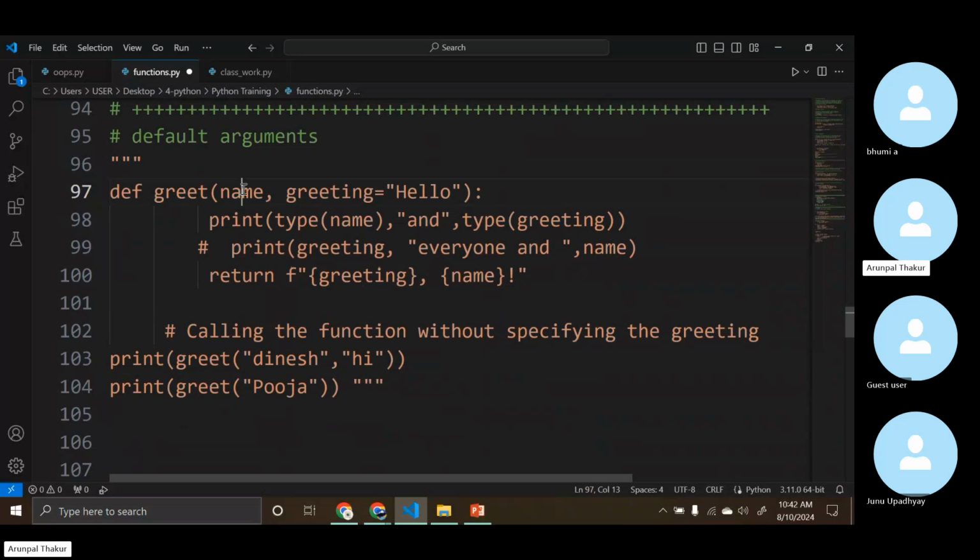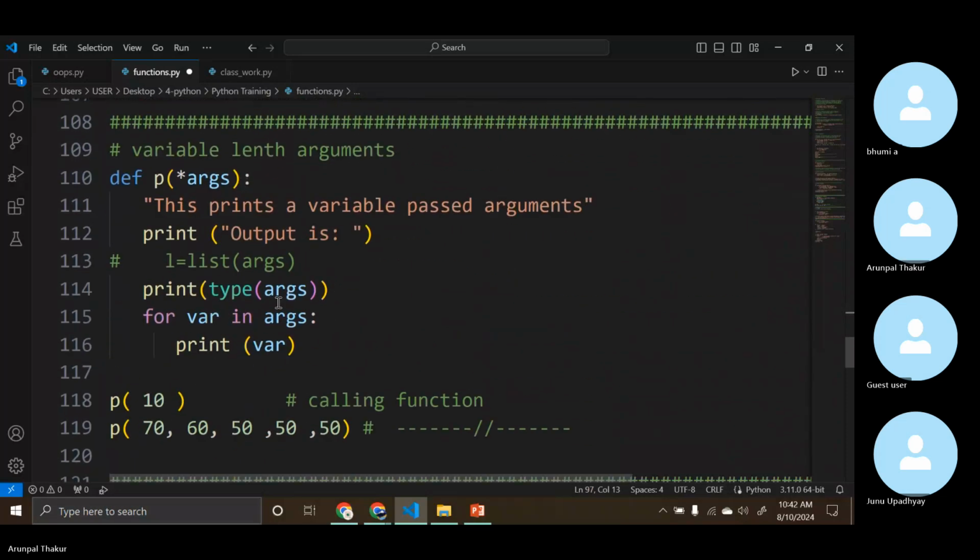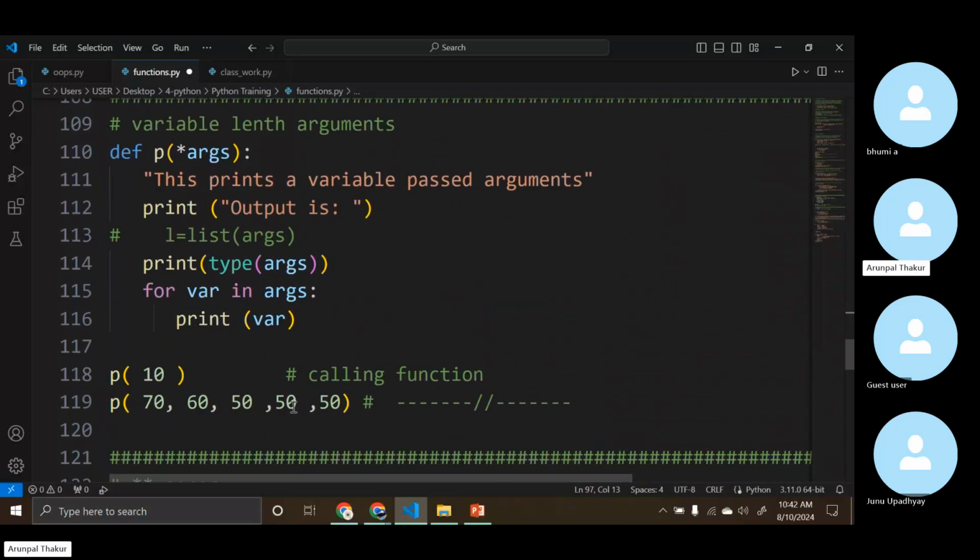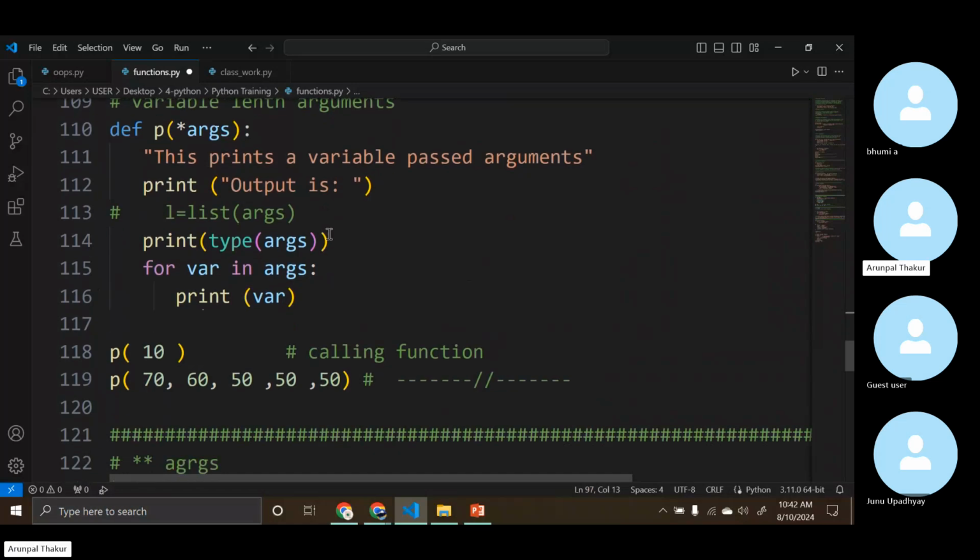So what kind of thing is stored? If an integer is stored in a variable, that is integer data type. If a string is stored in a variable, that is string data type. If a complex or any one is stored in a variable, that is that particular data type. Here any number of values, of any data type, are stored in one variable. This is now taken by default as, I'm printing here the type of that.